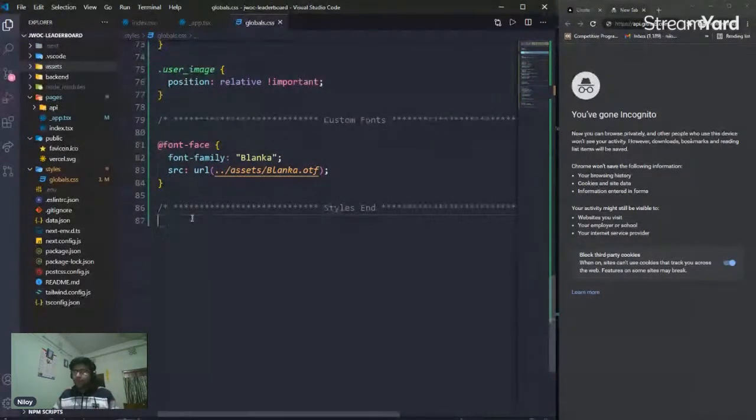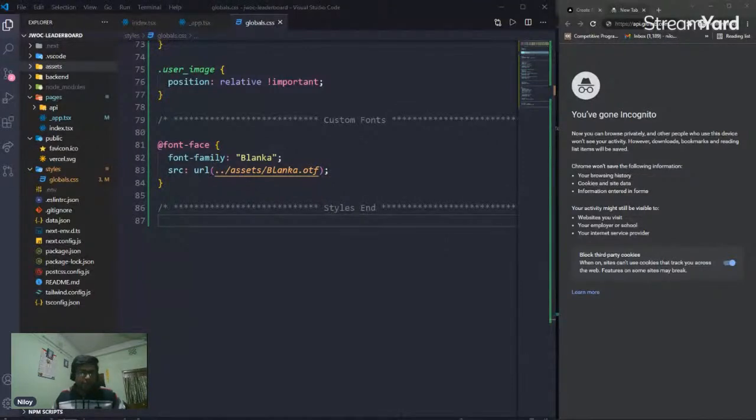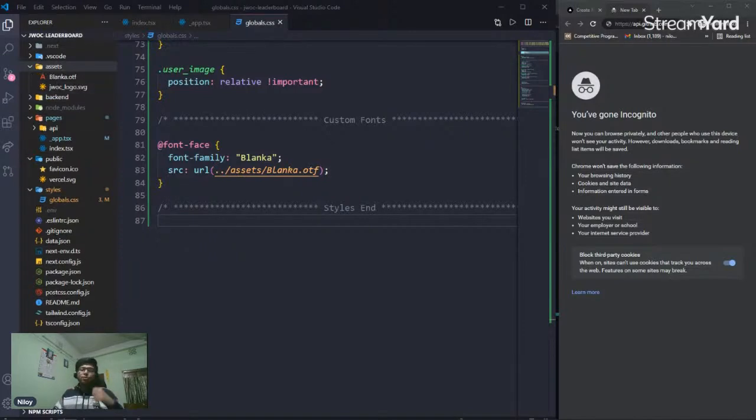Great. So I think I am facing some network issues, so don't mind. What I am going to do is add a few assets inside our assets directory. That means we need some assets. Great. So I have added two assets here. As you can see, I have added two assets.